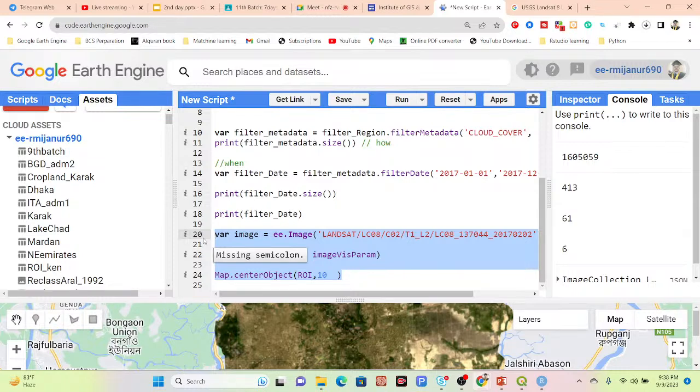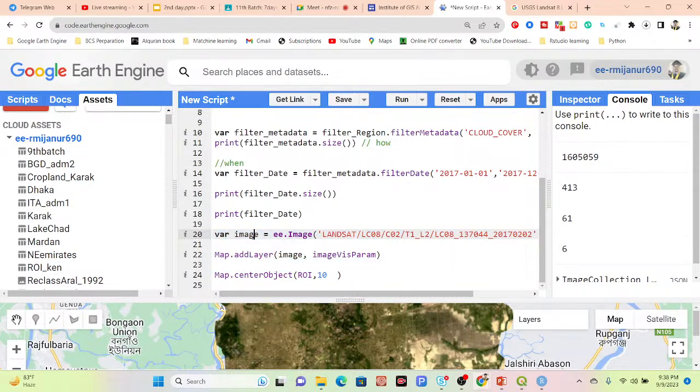Mainly it shows how I can make different types of composite, suppose median composite. Median composite mainly takes the median pixel value, or middle pixel value, and makes this composite. Suppose this time I got a total of 6 images. When I create the median composite, it takes the middle pixel value of all of these and makes one image. It's called the median composite image. This is the process for showing the result for the single date image.